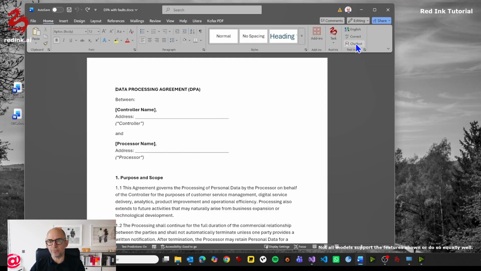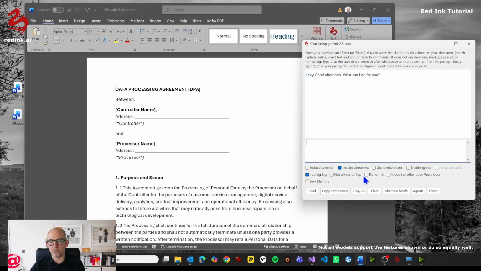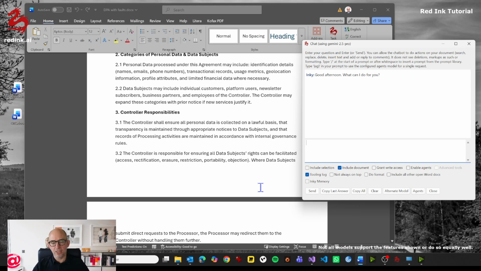You start it by clicking on chatbot. It will be here, and the special thing about this chatbot is that unlike other chatbots, it constantly sees your document. You have to check this box here or this one, but I recommend you use this one so that the chatbot sees your document. You don't have to drag and drop it. You don't have to copy anything of it. It always sees the current state and will not lose that memory as many other chatbots do.